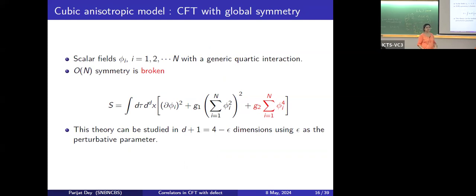But you're saying this is a vector order parameter. This is a vector order parameter, yeah. It is the fixed point. I will try to discuss the fixed point structure, then maybe we can see the interplay between the known stuff. So this model can be studied using this approach of Wilson, where we can study a theory instead of 4 dimensions, in 4 minus epsilon dimensions, treating epsilon to be a perturbative parameter.